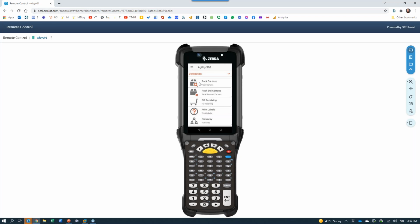So I'm going to take the first product and I'm going to do a put away transaction. So the item at hand is the C binned item, and it's sitting at the dock. So I'm going to take that, I'm going to scan the bin, and now I'm going to physically take it into the warehouse on my tow motor or my little truck, and I'm going to put it into a bin that I want to use.